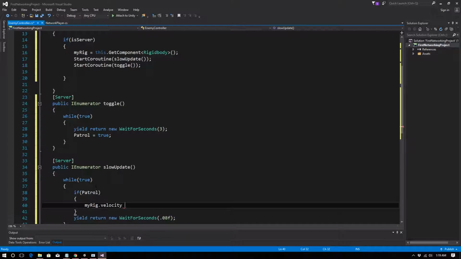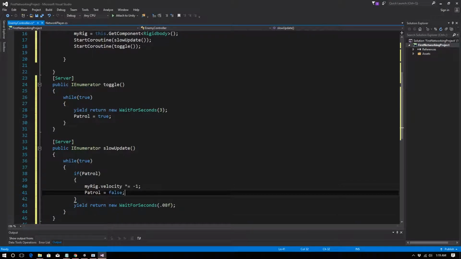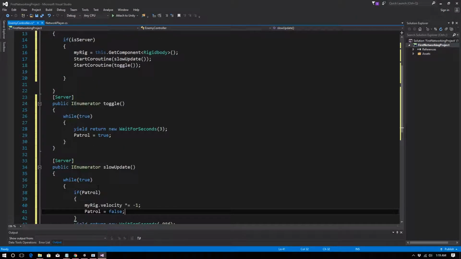So we'll just reverse the velocity, and then we're going to set patrol to false. I'm just going to reverse the direction it's going and then set patrol to false, and wait for us to set it to true, and then I switch the direction again. So it's really simple code.